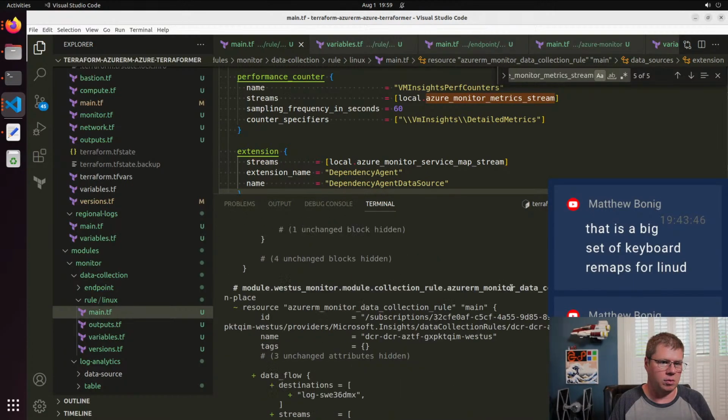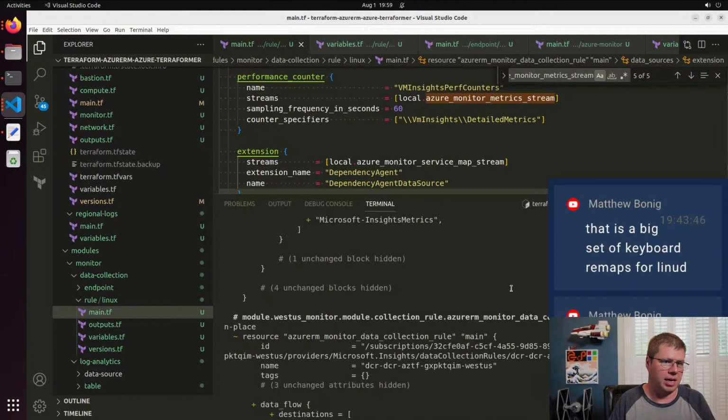And so because I extracted my logging stack into East US, West US region, basically I made one update to my DCR module, and all of the goodness goes to both of my regions. So that's a nice thing. That's a nice thing.